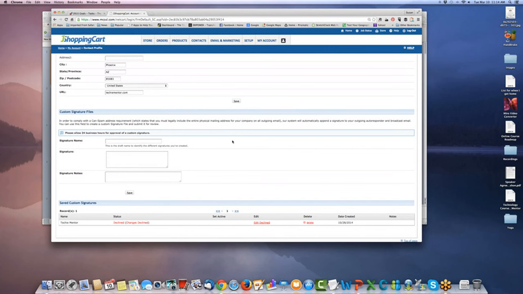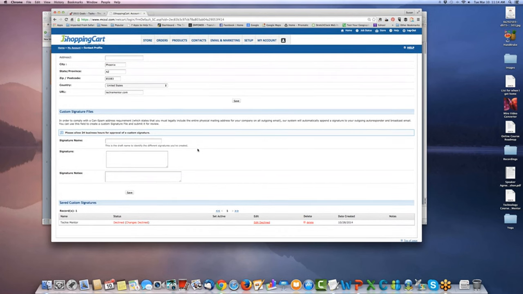Then down here, you can also create addresses, okay? And these are custom signatures for the bottom of any emails that you send. So this again has to do with the CAN-SPAM law, okay, which basically means you can't just start sending people emails unless they've actually opted in or have given you permission. So permission can be verbal, like if you're at a networking event, someone can say, yes, I'll be added to your list, or they can actually go through the step and sign up on your website or some other type of opt-in page, okay?